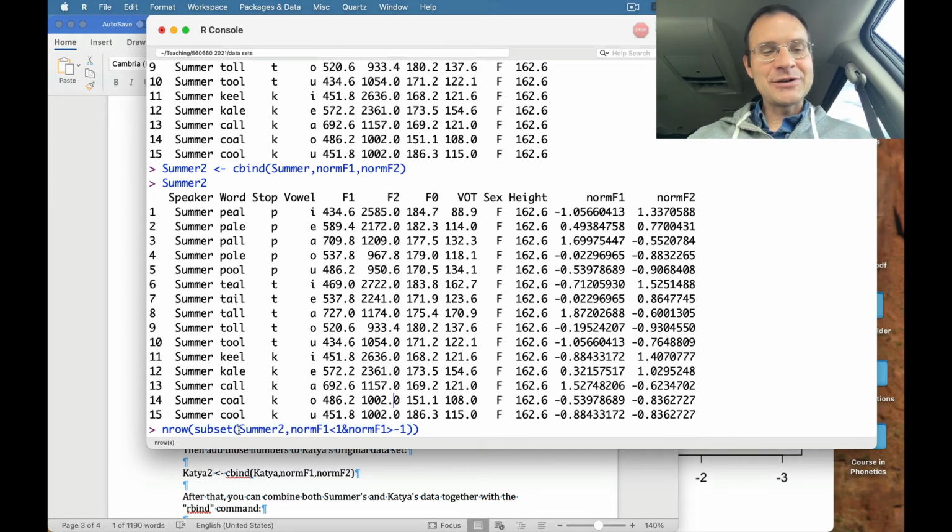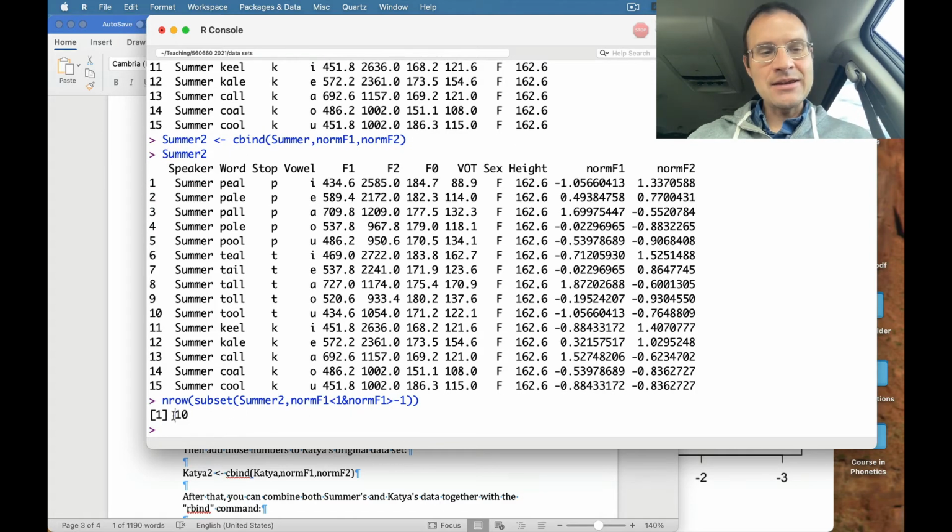So what we're going to do here is take a subset out of this data frame here, and these little qualifications here will tell me only how many rows have a normalized F1 which is both less than 1 and also greater than negative 1. So within one standard deviation of the mean. And we can go through here and count if you want, but I'm just going to execute the command, and it says 10.